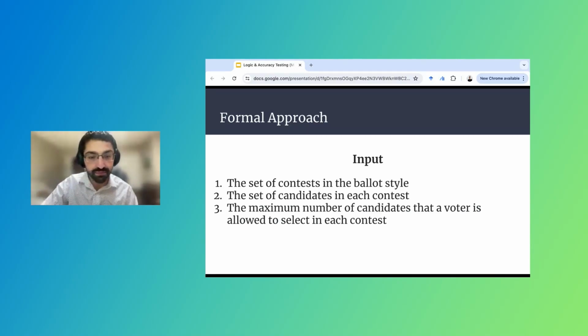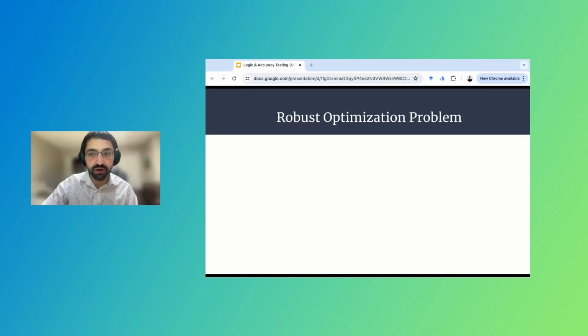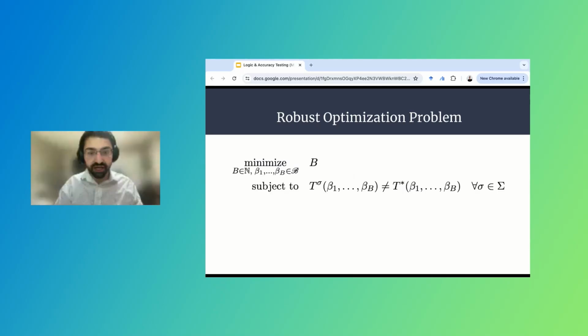How many markings can you select? Given this input, we obtain a test deck by solving something that's called a robust optimization problem. This happens to be, as a professor, what I do research on, this class of mathematical optimization problems. I'll explain why I use this robust terminology in a moment. So here is the optimization problem we solve. And I know it's a diverse audience, so I'm going to spend just a few minutes breaking down how you interpret the mathematics here. But the big picture is, by solving this optimization problem, we obtain a test deck. So let me walk you through it.